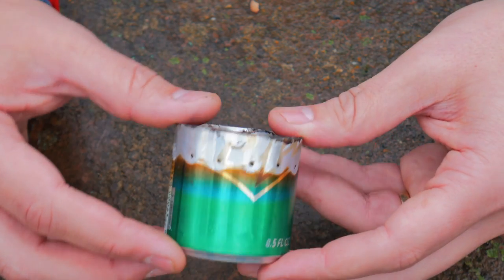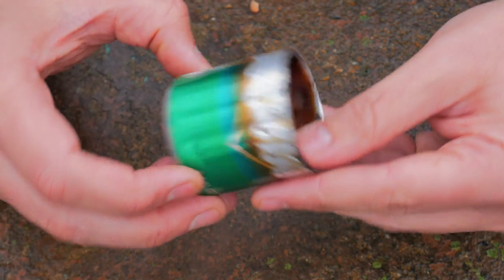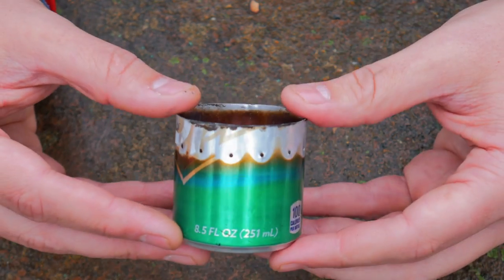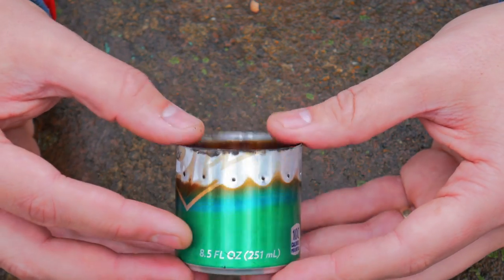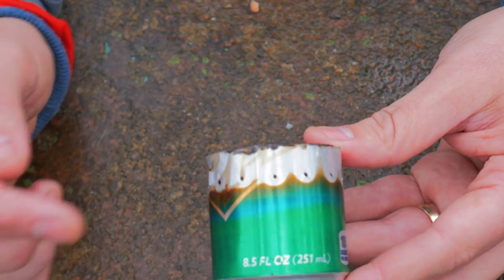The cons are it can take a little bit of time to prime. Now, depending on the different models, for some reason this particular model and these particular dimensions, this thing primes super fast. Like if it's warm outside, it'll prime within 10 seconds or less, more like 5 or 6 seconds. If it's cold outside, it takes maybe 15 seconds to prime. Still really, really good, but you do have to be careful. Certain designs take a lot longer to prime. The other thing is that it does need a windscreen.